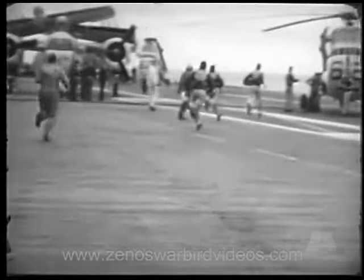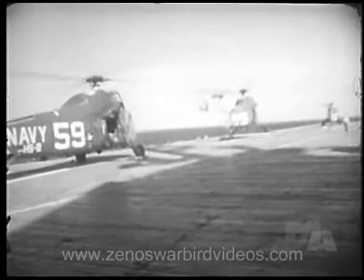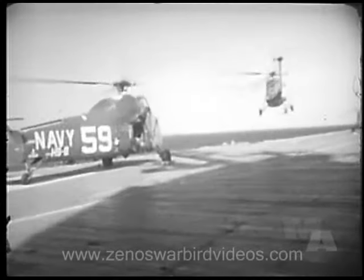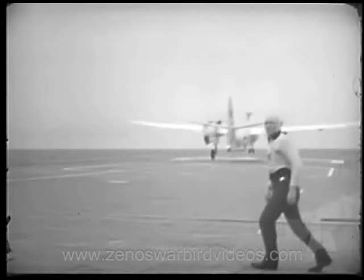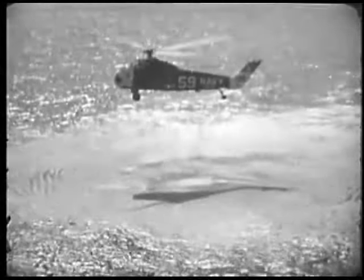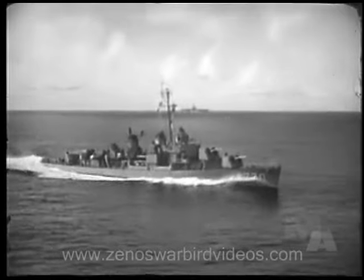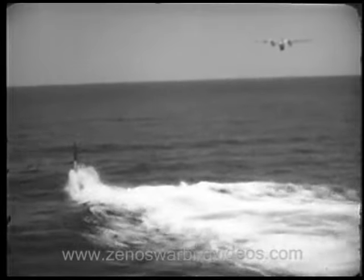Hunter-killer force, born of trial and experience in World War II's Battle of the Atlantic. Normally, it's composed of an aircraft carrier with helicopters, tracker and search planes, and a squadron of 8 to 10 destroyers supported by land-based aircraft. Working as a team, the objective of the force is to locate, classify, and if need be, kill the enemy submarine. At best, their cooperation is mated to a set of technological and tactical problems that are almost overwhelming in scope.